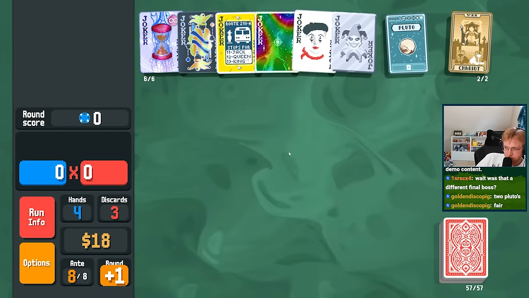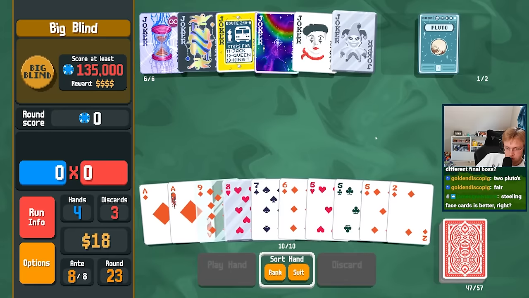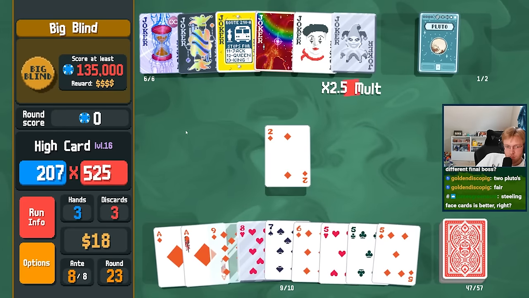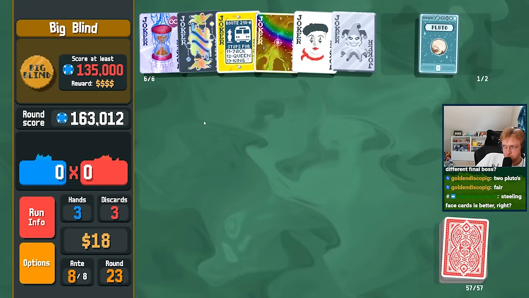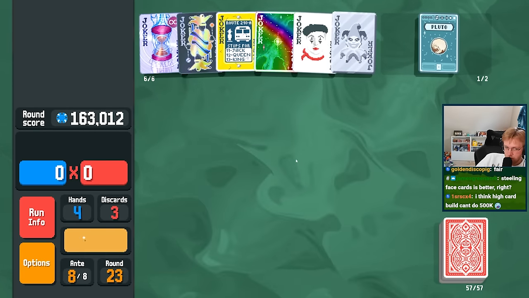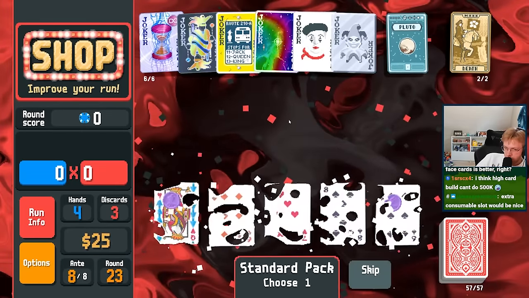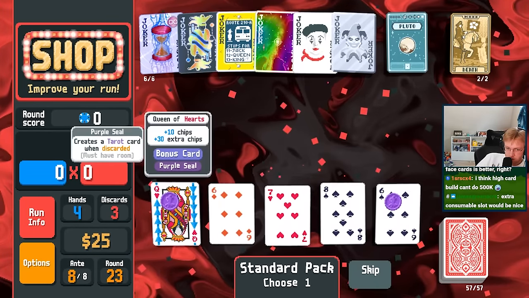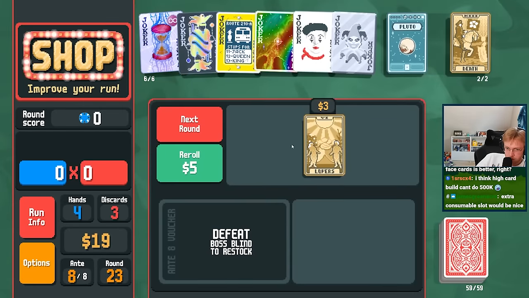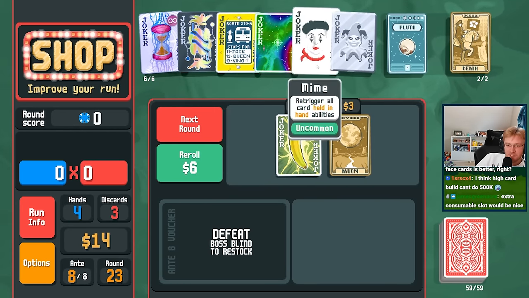Very large blind. We make you steal. We play. Stealing face cards is better. I mean, it doesn't matter. We're always going to have a high card to play. Death for steal. Discards. Steal. No, we have discards. The Cavendish. The Cavendish is here.